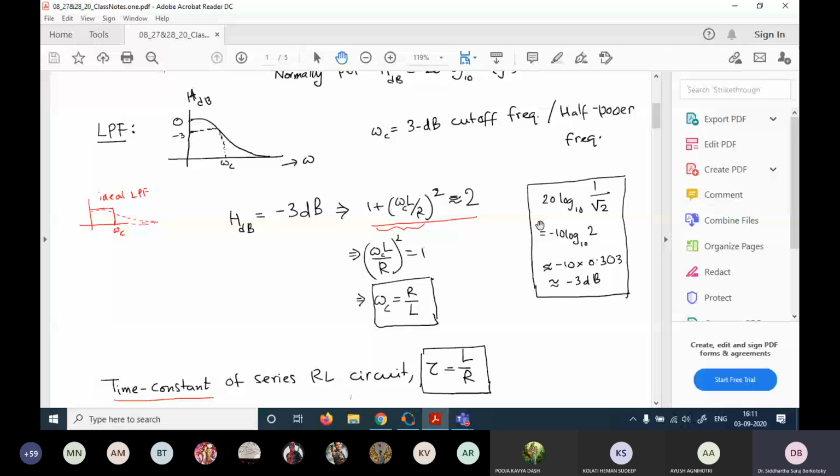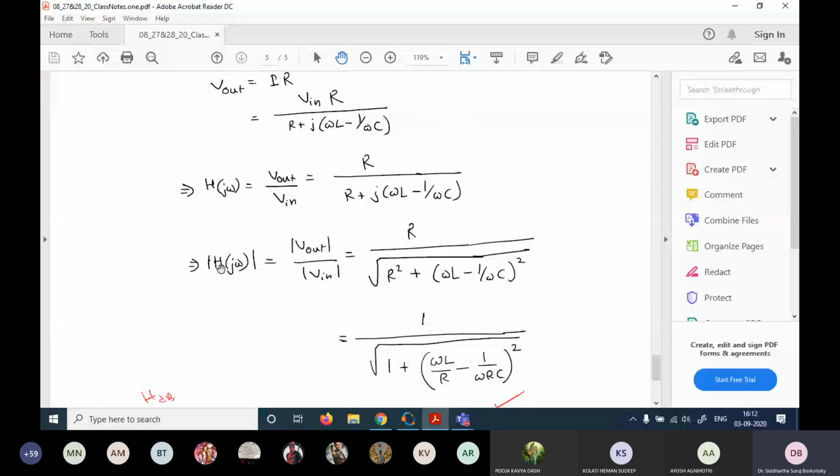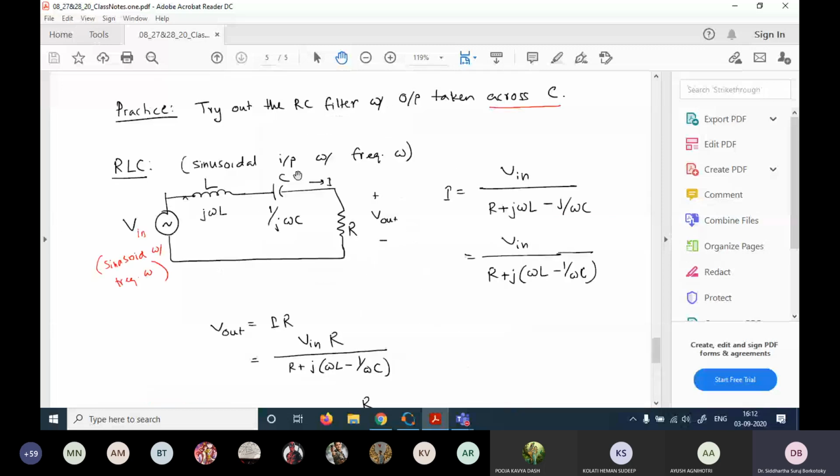But if you remember, we did some band pass filters. So we had this band pass filter with a sinusoidal input, and then the output taken across the resistor, and the rest of the filter consisted of one L and one C.